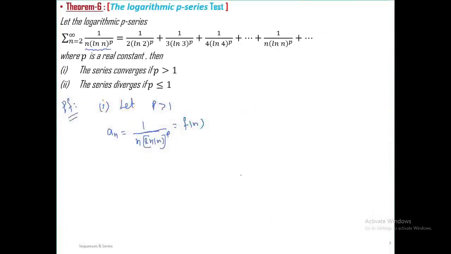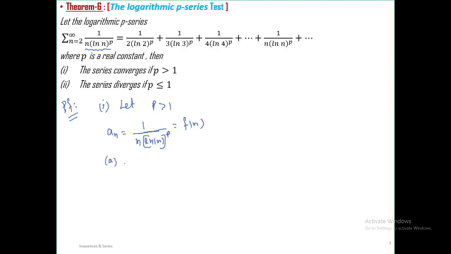So, theme number 6, I have given an exercise in the last lecture. It is similar to the P series test, right? So, let me continue from here. I hope you have done it. Just verify your answer. I have taken a_n is (1 over n into ln n) whole raised to p, which is a function f of n. Similar to the P series test, it has to satisfy three conditions, right?